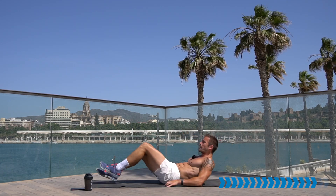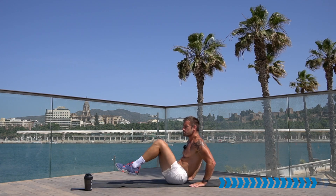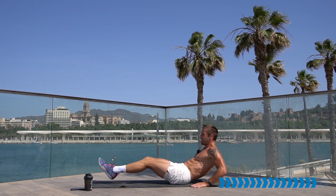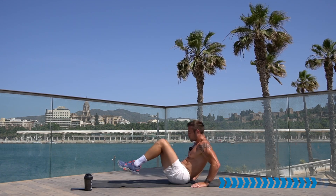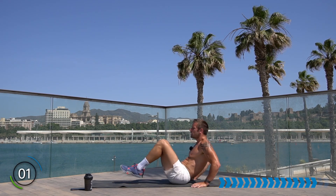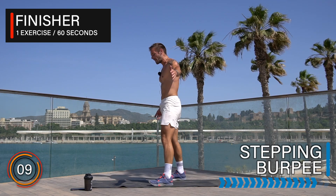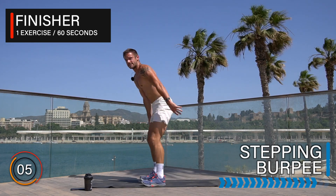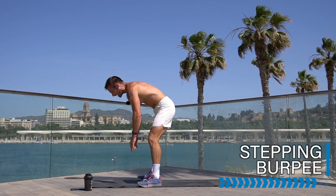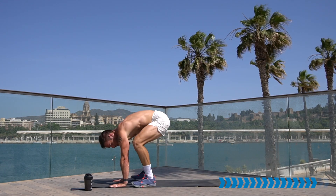If it's tough, lay on your back for a single leg if you need. After this we have a one-minute finisher. Well done, one minute! It's time to introduce the burpee. A stepping burpee for no impact: hands down, step back, step in, stand up — that's option one. Option two: hands down, jump back, jump in, stand up. Let's go — one minute, your version, stepping option, take your time, or any burpee you're up for today.